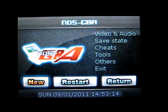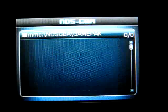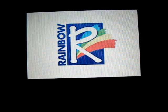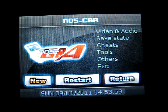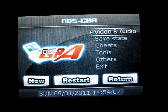Moving on to the next icon, we have the GBA emulator, which is obviously to play GBA games. You can choose what game you want to play. If we look at the starting video, you'll see that it stutters a bit, but in the actual in-game gameplay it flows pretty smooth. This is Winx Club, so it's not exactly the most demanding of games. But for the most part, if you are planning to use the GBA emulator, you're going to have to live with the fact that there is some glitching here and there. It's not perfect.